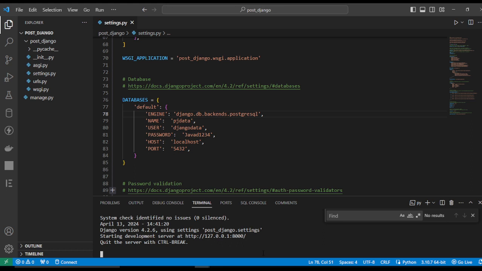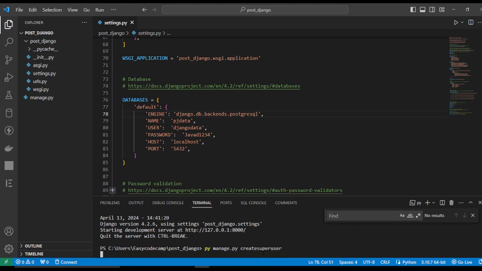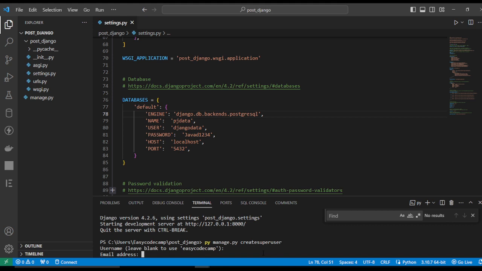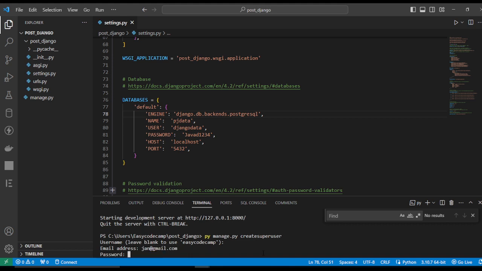So we should create a user. We can write python manage.py createsuperuser. Select your username, email, gmail.com, so password.